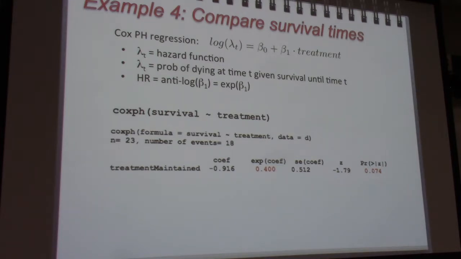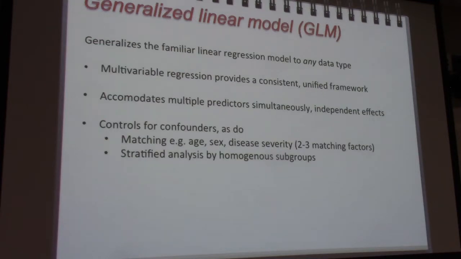So I have given you some examples. I wanted to spend the first 20 minutes just walking through some examples illustrating how generalized linear models work. You will have noticed perhaps that the Cox proportional hazards function doesn't use the GLM function. It has its own from the survival library. That's just for historical reasons. It is a generalized linear model. So let's talk about the generalized linear model. As I mentioned earlier, and it should be clear from these examples, it's really just the familiar regression model generalized to unfamiliar data types. It's a multivariable model, so it can handle multiple predictors simultaneously and allow you to assess their effects independently.